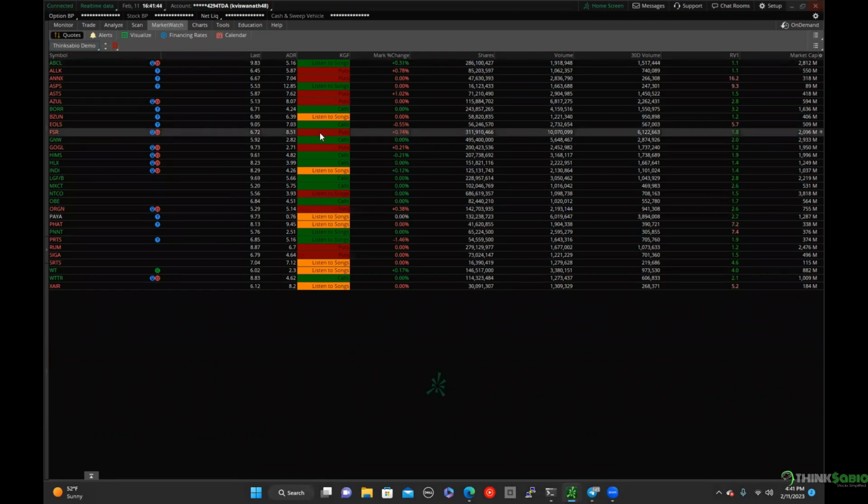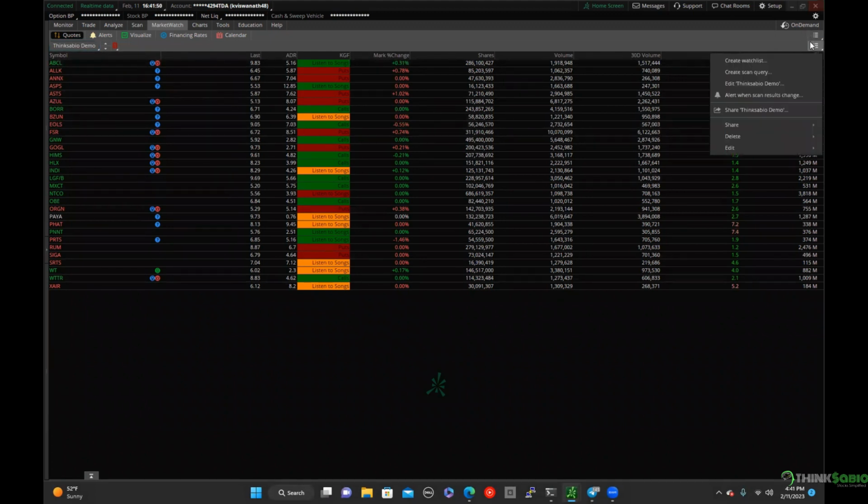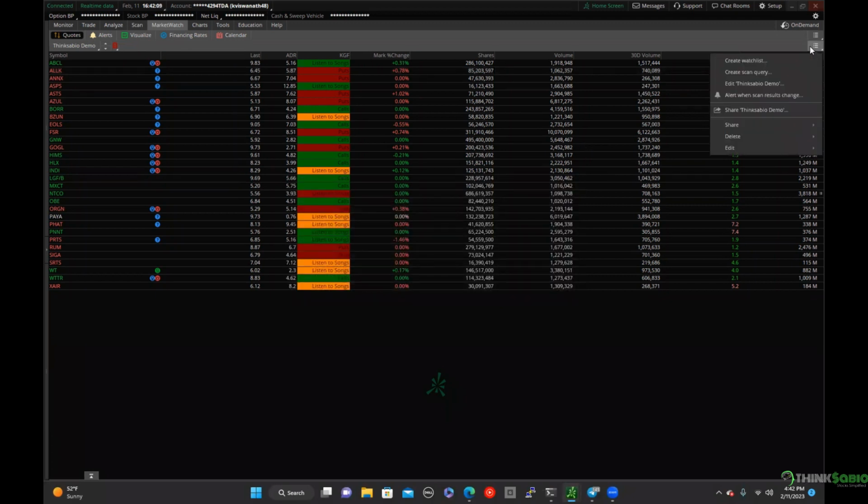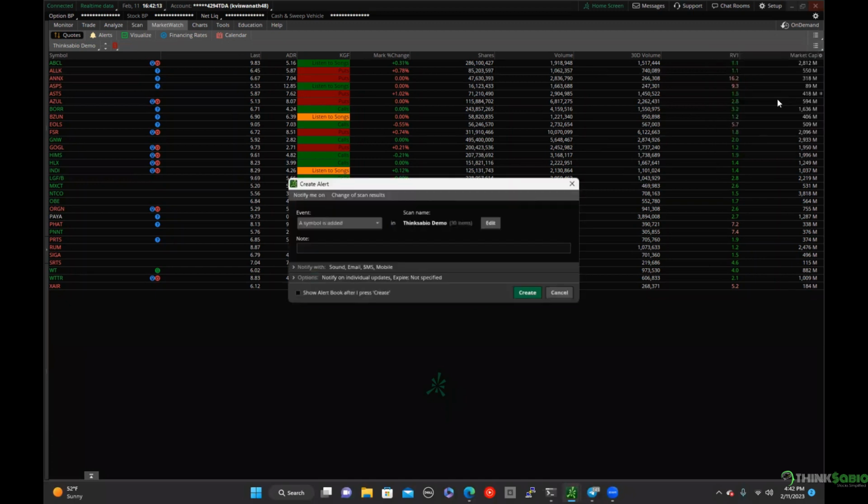Now, let's just say I want to create an alert every time you have a new symbol added to the scanner. You can basically go to this and click on alert when scan results change, and then it will give this pop-up. I will show it again. So come here, click here, alert when scan results change.